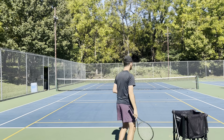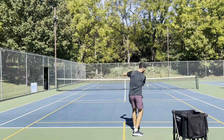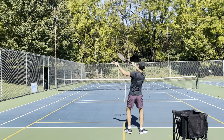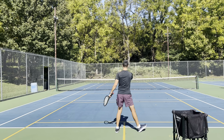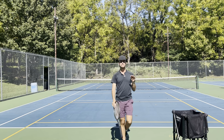So make sure, watch, I don't just hit, keep my head down, body forward. I hit, I finish, I follow through, and then I go to the next ball. I'm not hitting, pulling up, thinking about recovering. I want to hit, finish, then recover, not hit and recover at the same time. If you can do that tip, that will keep the ball in the court.